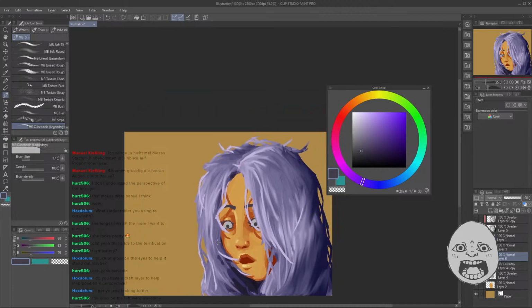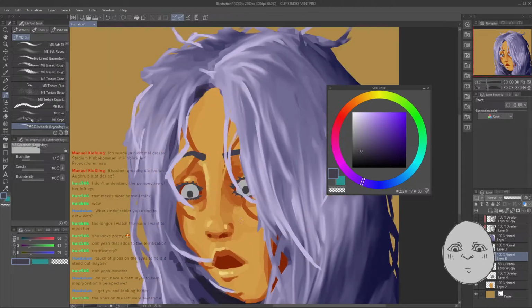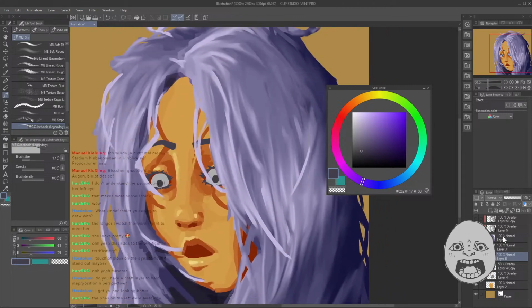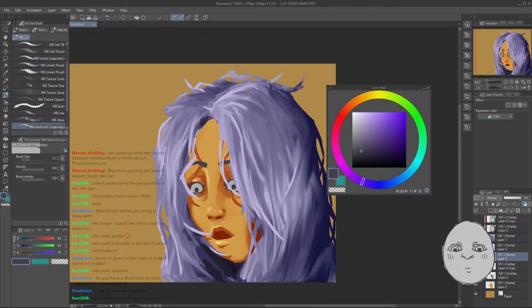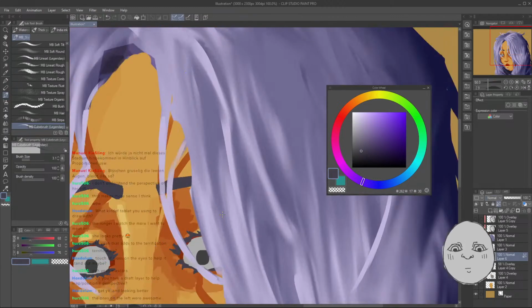That looks better. Maybe. So then I'll just add the shading.